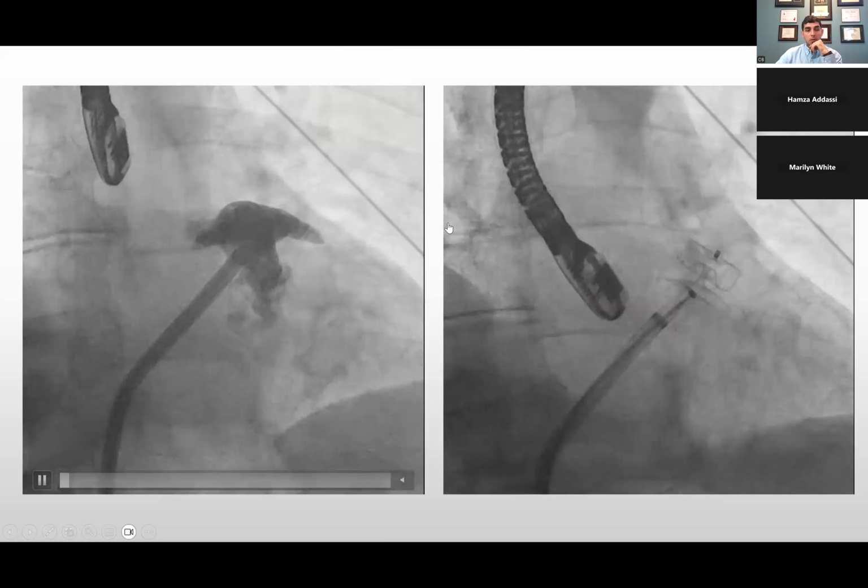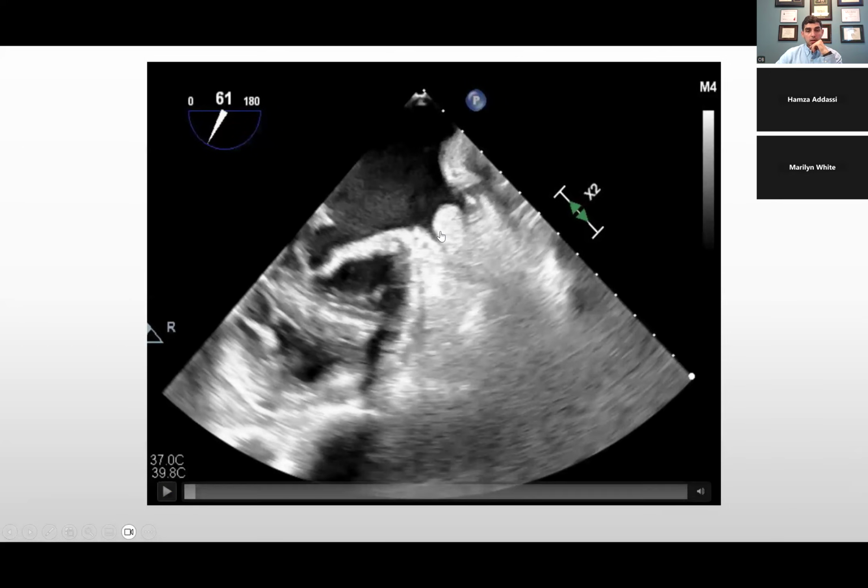Okay, so let's backtrack a little. So if you look at this right here, what is this right here? So this is, now we're going to move on. So we did the aortic valve, the mitral valve, the tricuspid valve, pulmonic valve, and I showed you how we can fix these valves with different techniques, different procedures. Now we're going to shift gears.